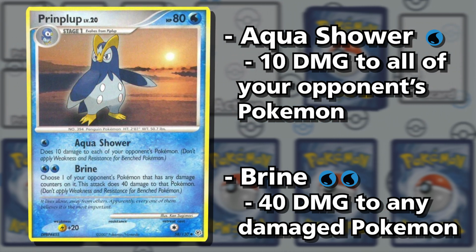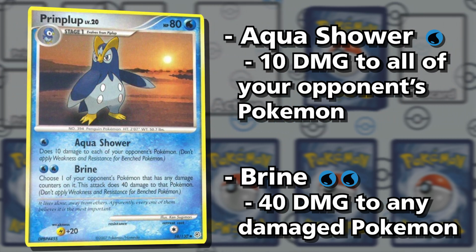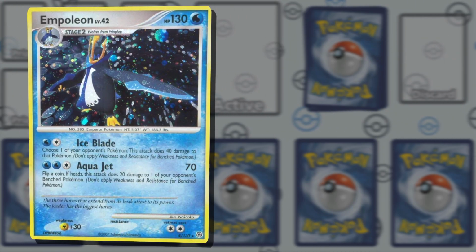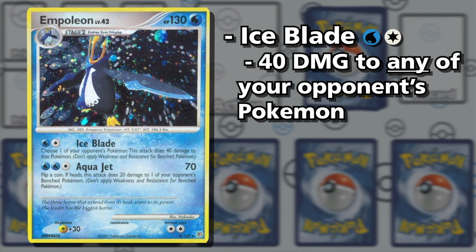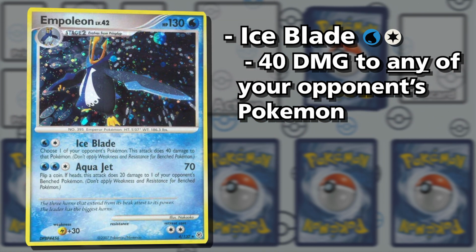The ability to deal a little bit of damage to all Pokemon time after time again makes it so that when you're ready to attack, you can swiftly sweep through them all with Empoleon. Empoleon is simultaneously bulky and a harsh attacker. Its first move, Ice Blade, does the exact same thing as Brine for the same energy, but doesn't require the Pokemon to have already been damaged.